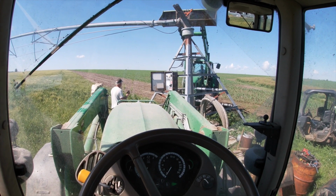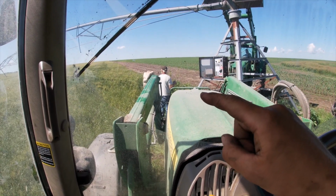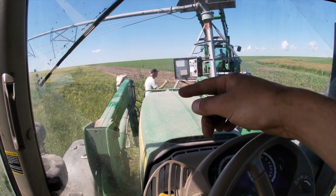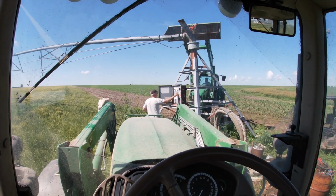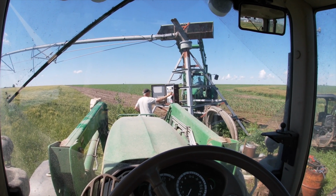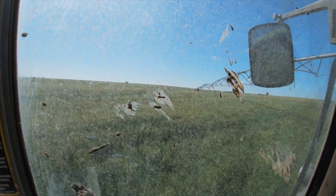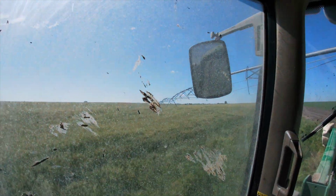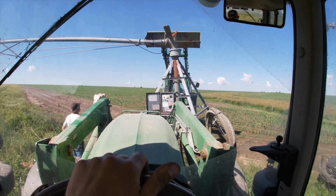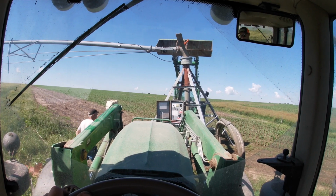So we had to wire the fuel jug to the tractor, and then the hose runs downhill into the generator so the generator can get fuel. And then Nathan's gonna try backing it up just a little bit. And we've seen all 7 of those tower legs move. So that part's working. All right, we are about 10 to 12 feet off the slab.